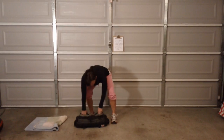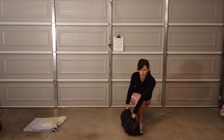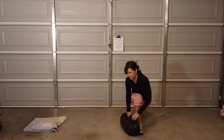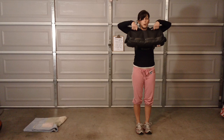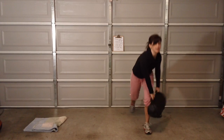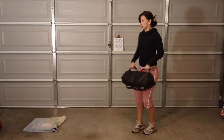Sandbag lift and lunge. I'm going to lunge back with one leg. As I go back, I'm going to drop it on the outside of the forward leg, which is going to cause you to rotate here. And then you press into this leg, stand it up, and lift. Keep your shoulders pressed away from your ears and make it all about your shoulders lifting here. And then go to the other side. Rotate, lift, rotate, lift. I'm going to show you sideways.